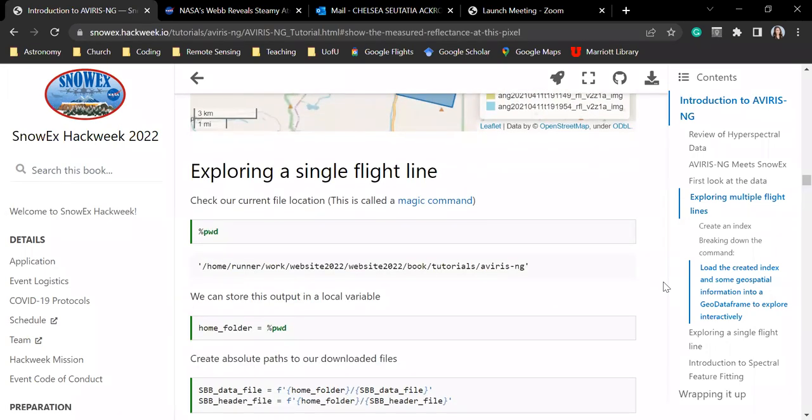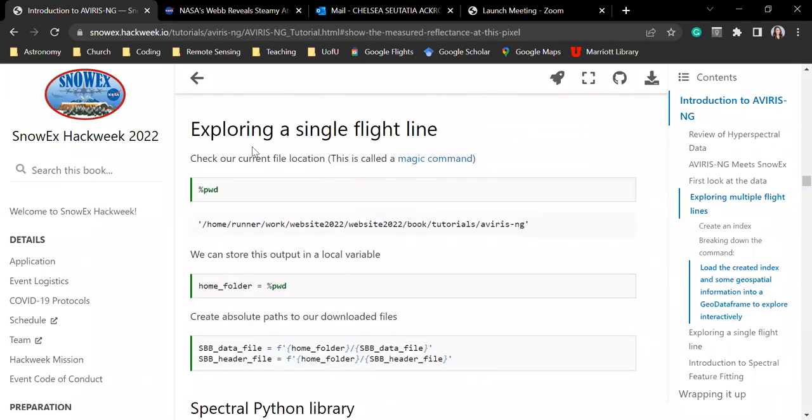Now that I did that, a Jupyter Notebook has something called magic commands. I want to quickly touch on those. There's a bunch of them. For instance, if you want to know where you currently are in the JupyterHub with that notebook, you just type pwd, which is the bash command. But if you put a percentage sign in front of it, it turns into a magic command. That's what they really call them, magic commands.